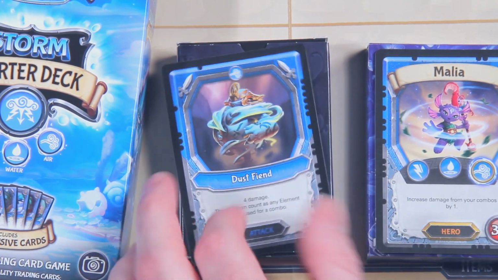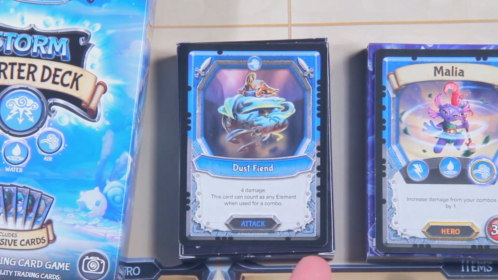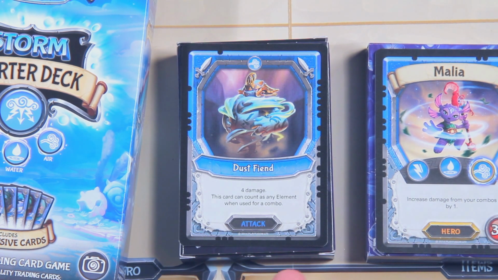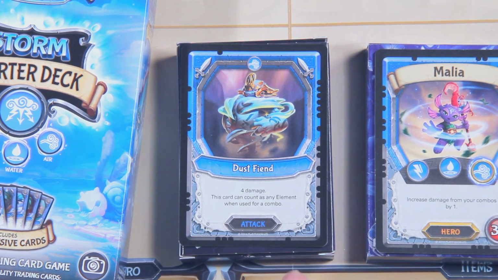Dust Fiend, another wind card, 4 damage. This card can count as any element when used for a combo. And when they say any element, they mean any element. This is an amazing card. There are actually combos that require you to cross orders. They're really cheap, but you have to cross them over. But Dust Fiend works with any attribute.